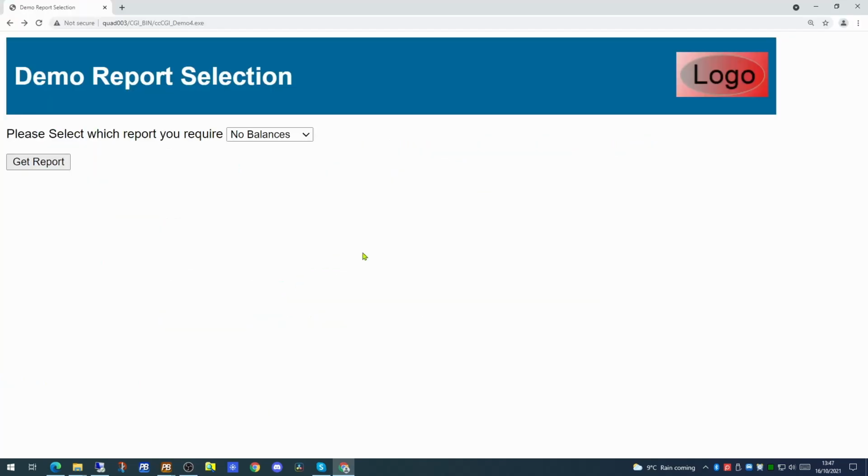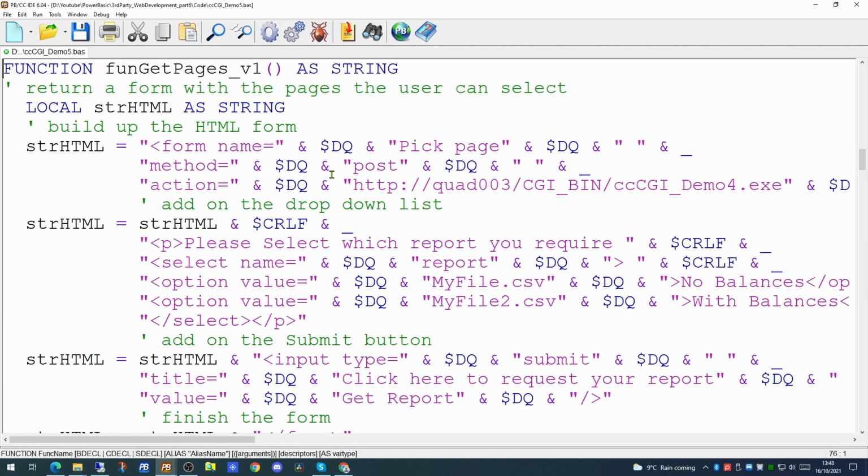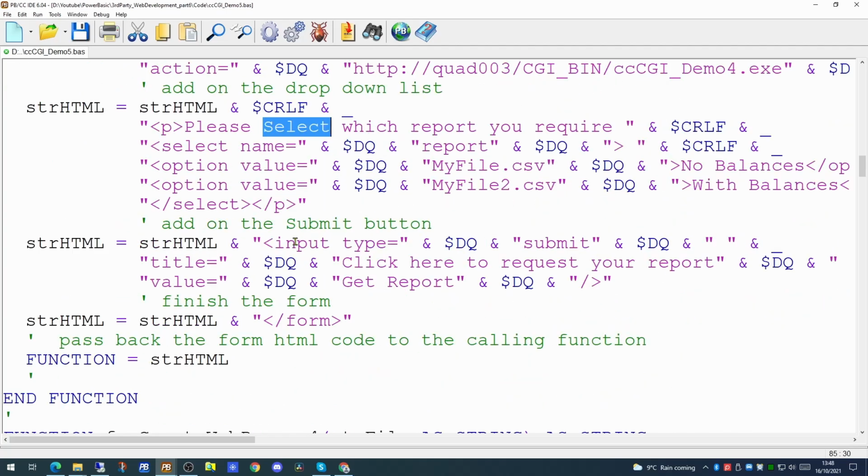The other thing we want to do on our web page is display a new button. We'll keep the existing button to display the report on a separate page, but we're going to create a new button whose task in life will be to display the report on the same page as we are now. So to get this to work, we need to change the Getpages function. The Getpages function is the bit that populates the data tag. It embeds a form inside the HTML page, and in the form is a select drop-down box and the input button. And we will just change the text on that button to make it clear what the button does. This is a button that's going to get a report on a new page.